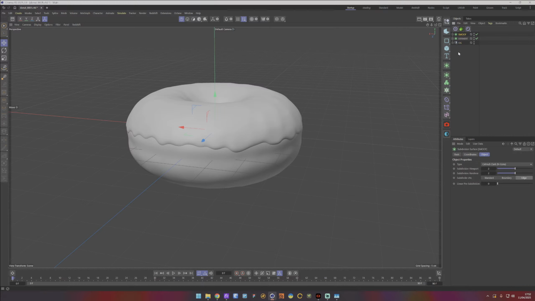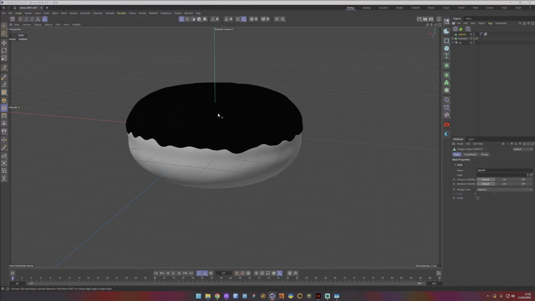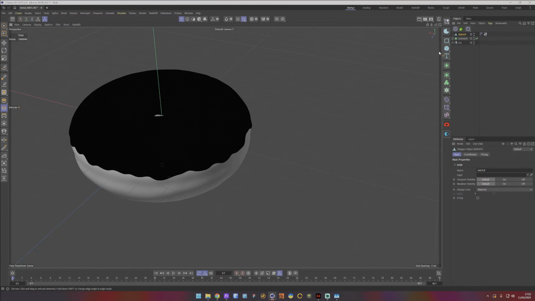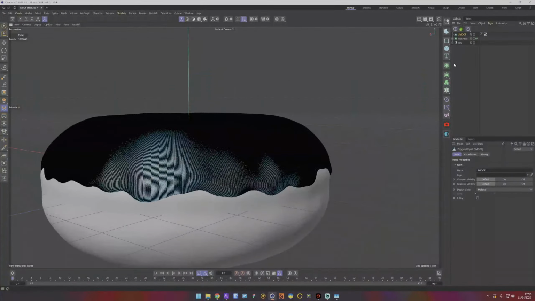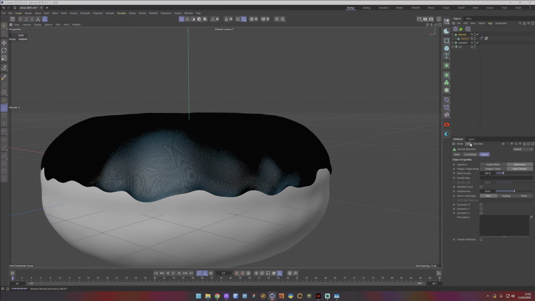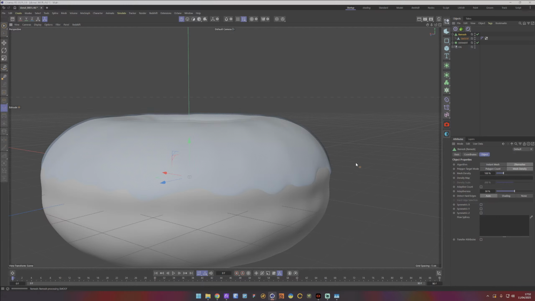Right, so smooth. We're going to press, not D, we're going to press C. Make that guy editable. Why has that gone black? I don't actually know. Is that a whole ton of geometry? Ooh, that's a whole ton of geometry. What we're going to do is reduce this a little bit. We're going to go into here and do a remesh. Give it a second, and then 30%. Well, that'd be why it crashed, I guess.